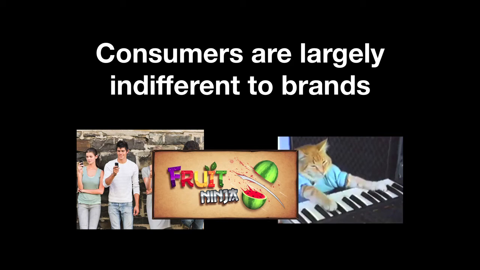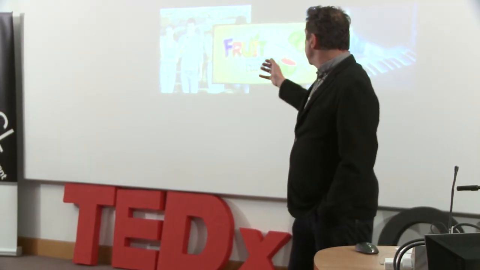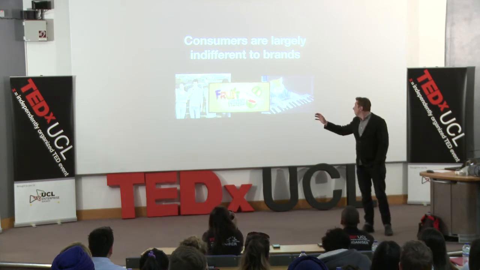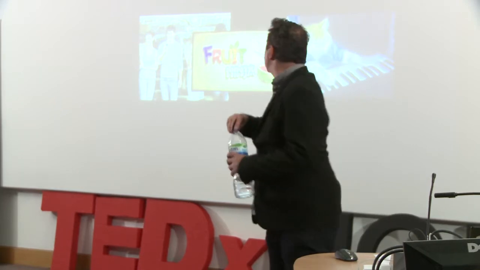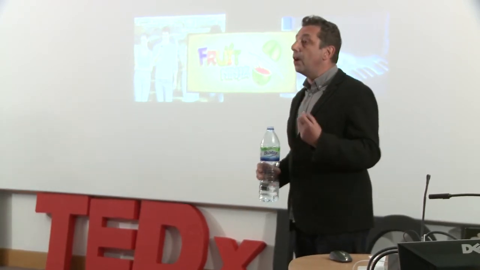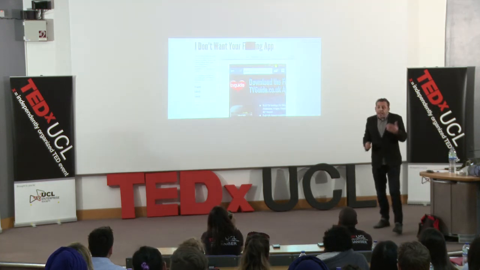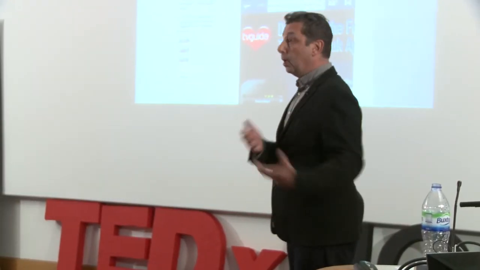I think the problem is that as consumers, we really don't care that much. Think about how you use your mobile devices — they've become personal devices we don't share with anyone. They're how we communicate with friends, text our loved ones; they're entertainment. We play Fruit Ninja and Angry Birds, go on YouTube and look at videos of cats. When Google put their AI engine to the task of understanding the world, the first thing it did was look through YouTube videos to try to define the concept of a cat. There's even a Tumblr called 'I don't want your app' — just a list of rants about brands insisting people download their app instead of using the mobile web.